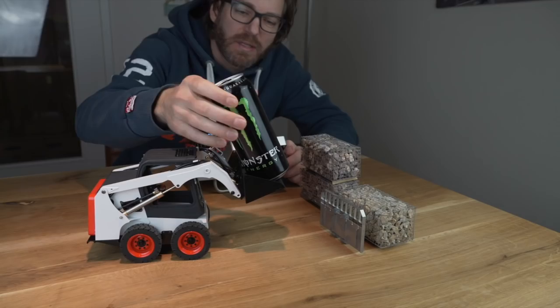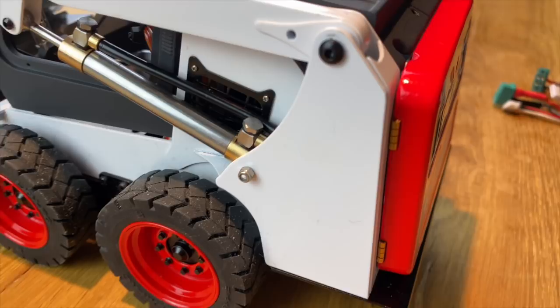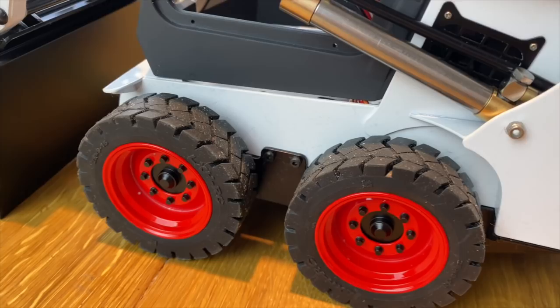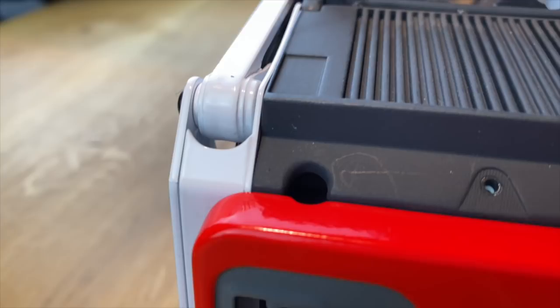So what's still missing here, what you maybe have already seen, is that the windows are missing, the cabin needs something to be put in, the seat is missing, the exhaust pipe is missing, the headlights, the backlights, the rear lights, and all these things are still missing. I will work on it, and when it's completely finished, I will do a last video and show you how it looks, how it feels, and give you my first impressions of playing with it.